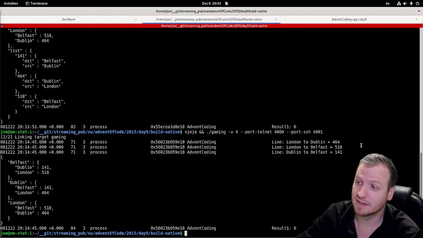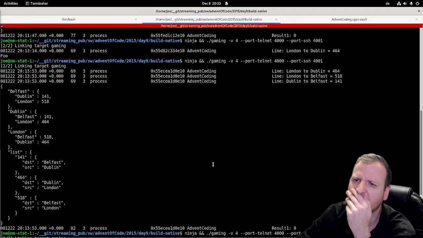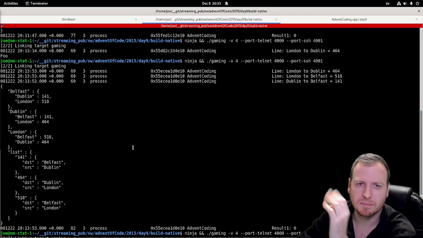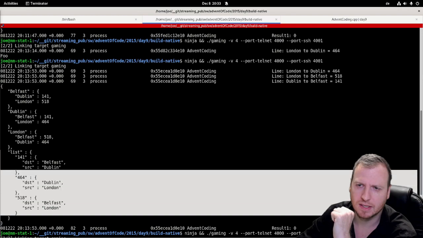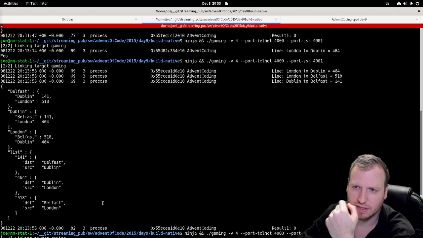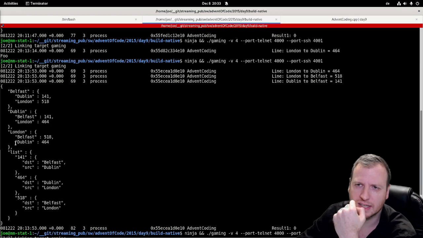We have parsed the lines already. Last time the first approach was to save the input data as a list of distances, but then I switched it to a structure like this.